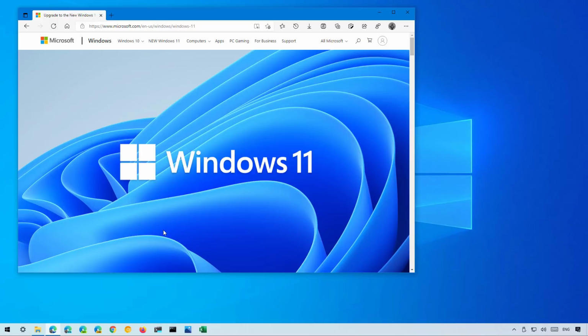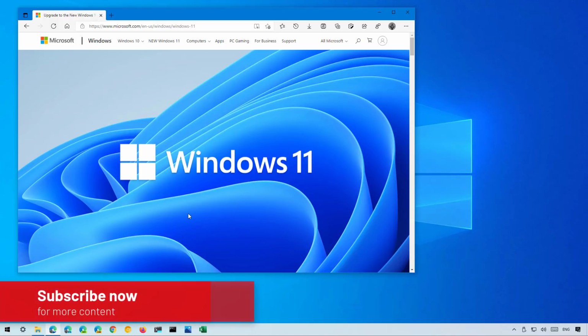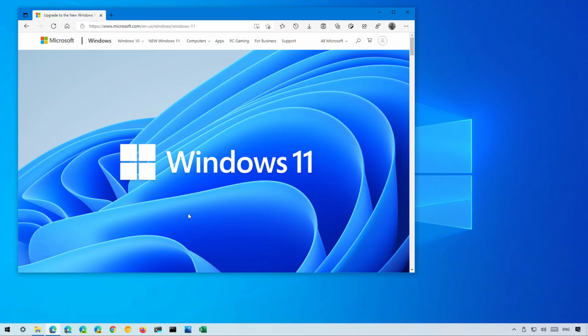And more importantly, the company has confirmed that Windows 11 will be offered as a free upgrade for devices already running Windows 10. However, the hardware requirements are changing, so it is confusing what devices are compatible with the new operating system. So the easiest way to check and confirm if your computer is compatible is to download the new PC Health Check app that is available on the Windows 11 official website.